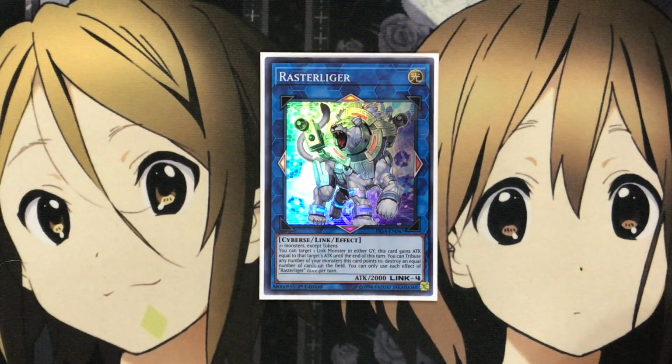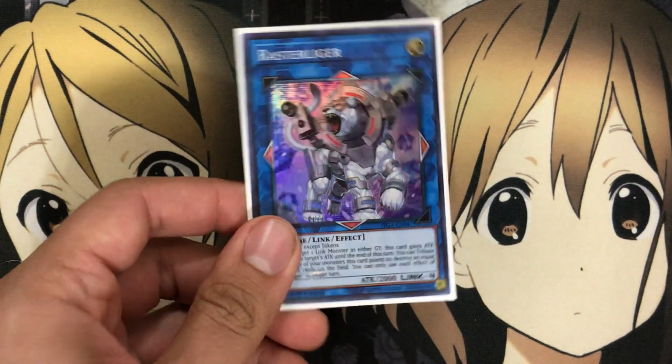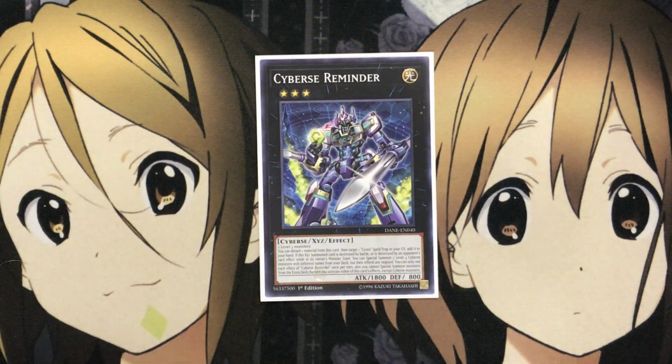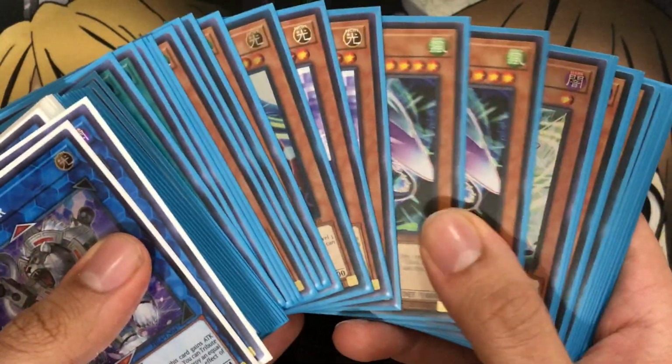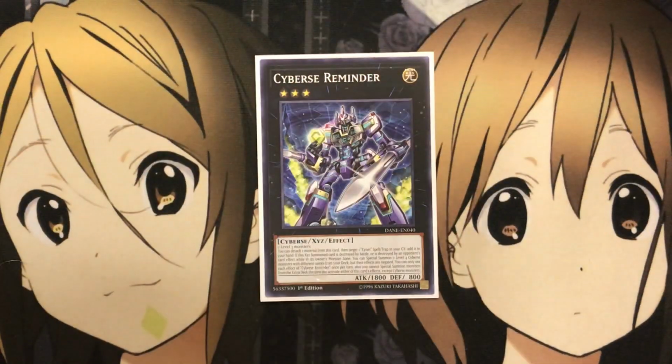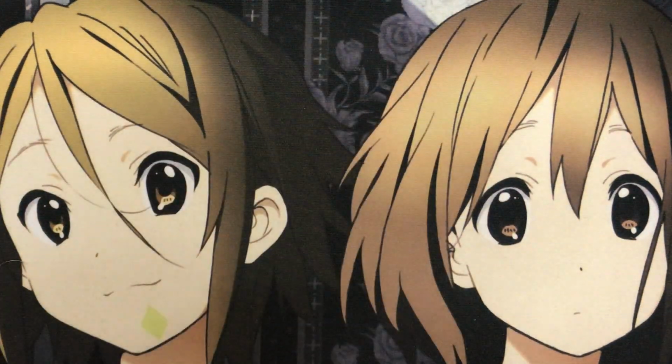If you didn't want to run Raster Liger, you can try Avramax instead. This is just more of a budget option for some players. And lastly, I run 1 Cyberse Reminder. With the level 3s we want to run, just having a good Cynet search definitely does come in handy to get Cynet Mining to the hand or any of our other options as well. But that is it for the deck profile.